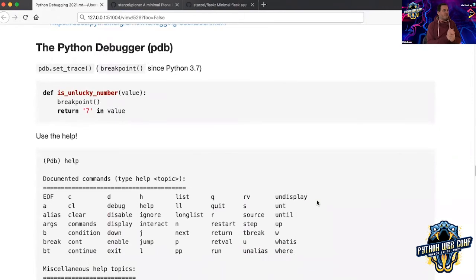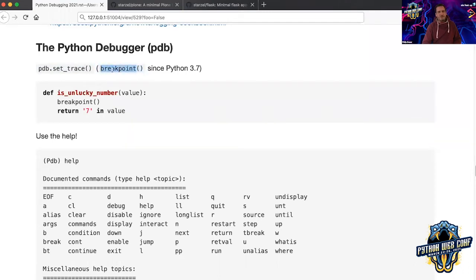Okay, let's jump into the Python debugger and try to fix that with it. Pdb is built into Python. You don't have to install anything. It's just there. It is invoked with pdb.set_trace, or if you're using a modern version, which you definitely should, with breakpoint. pdb.set_trace is still there, but breakpoint is a nice wrapper for that.